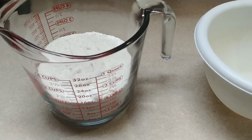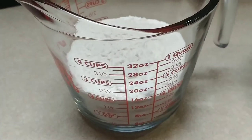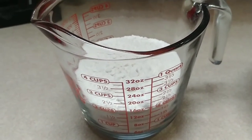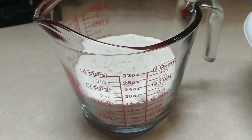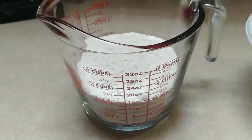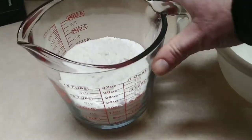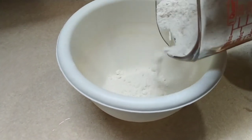My twist on pancakes. This is just regular pancake mix, Hungry Jack or something like that. I believe it calls for, the one I'm using is 2 cups of pancake mix, 3/4 cup of water. This is kind of my twist on how I do pancakes to give you a little bit different taste. It's really good.